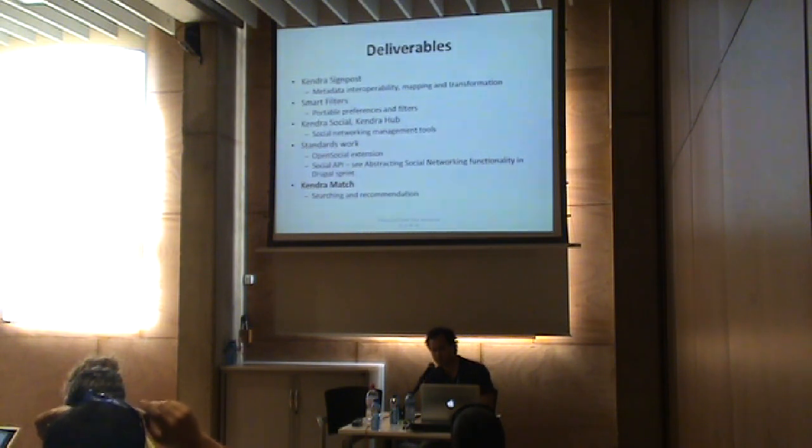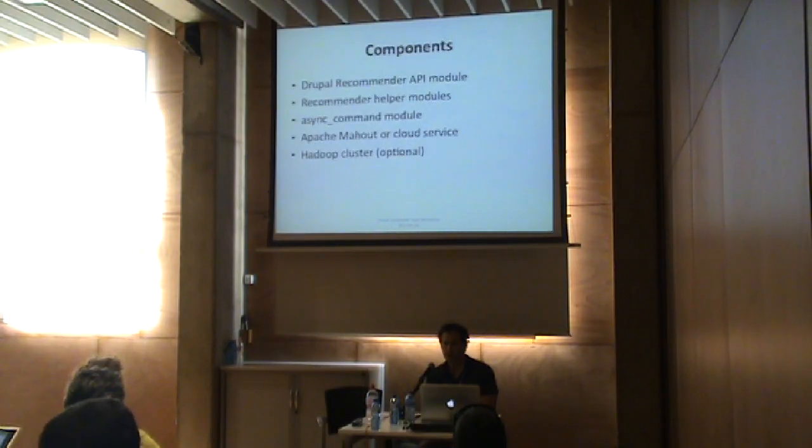So most of that falls within Kendra Match, although there are a number of other complementary technologies that we've been working on. So the main components of doing this kind of stuff in Drupal 7, which is the version of Drupal that we're using: there's a Drupal recommender API. It's drupal.org/project/recommender.